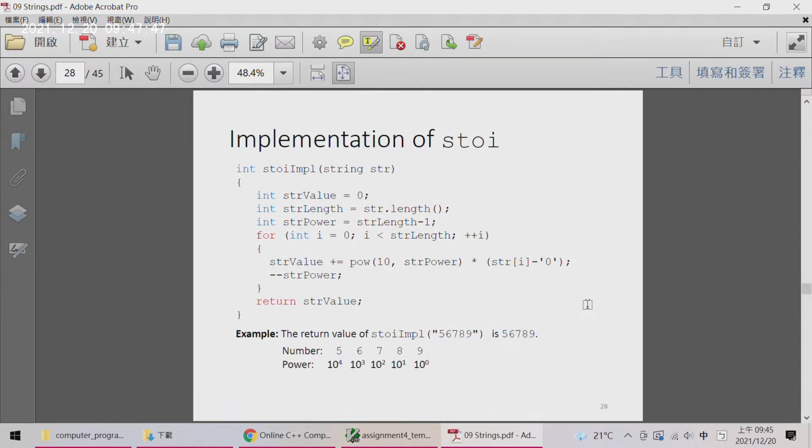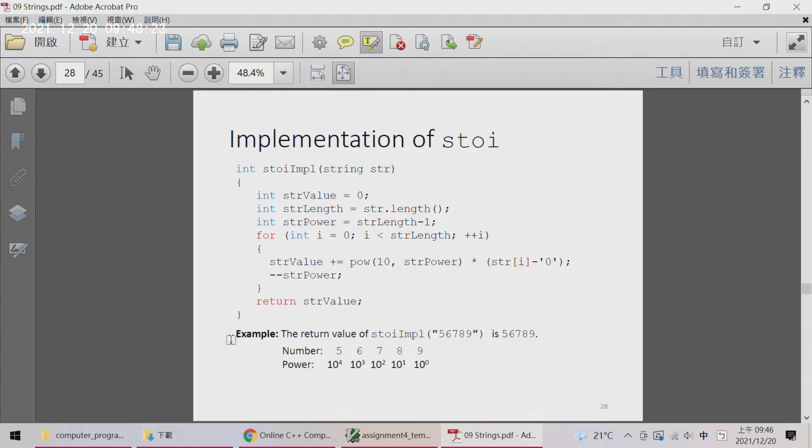And next, let's see how to implement the function stoi. Suppose we want to implement this function by ourselves. IMPL means implementation. And suppose the input is a C++ string, and the output is an integer. This integer is the decimal value of the input string.